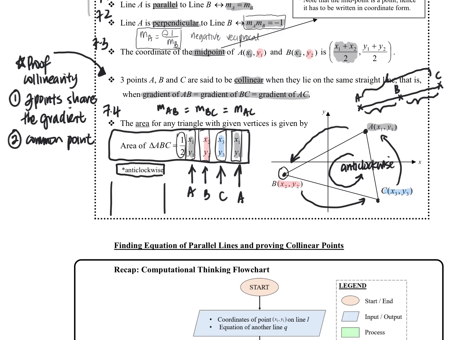This thing is called the absolute sign. Last time it was in your A-Math syllabus, this chapter on absolute values. But it just means that no matter what value you find inside, they will drop the negative value. So if finally you calculate and you get negative 23, your answer will just be left with 23. They will drop the negative. Absolute just takes the value, ignores the sign. Okay, so how to use this formula we will explore again in 7.4. I'm not going to talk about it further.